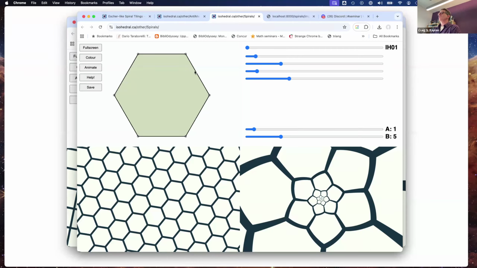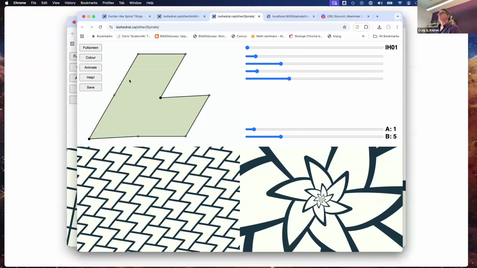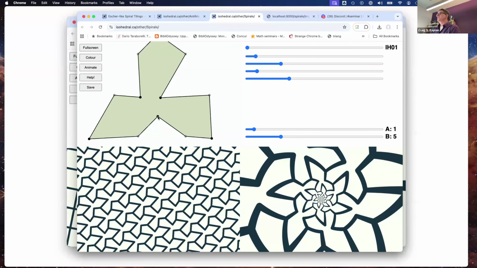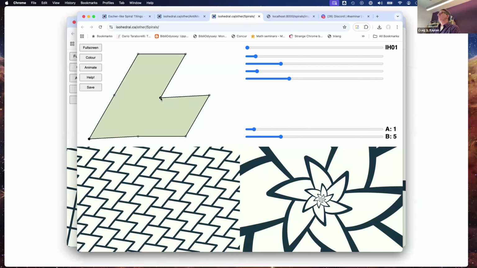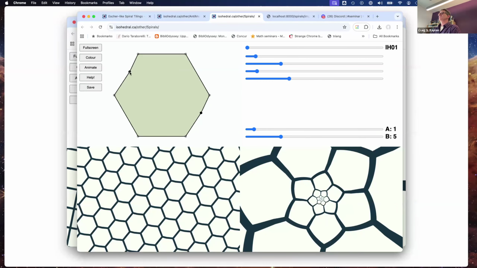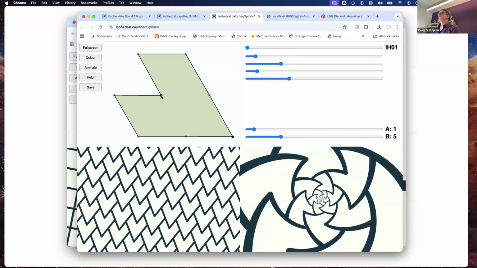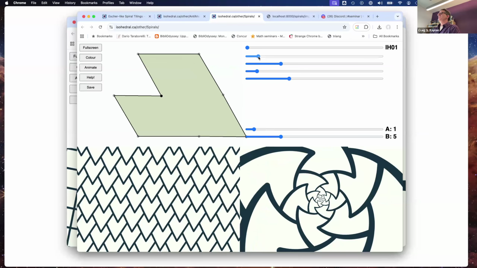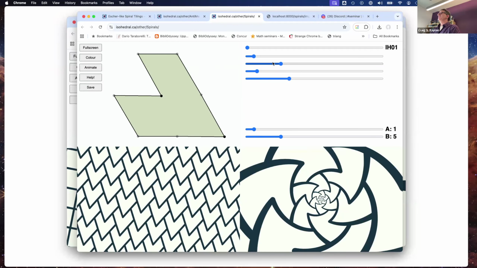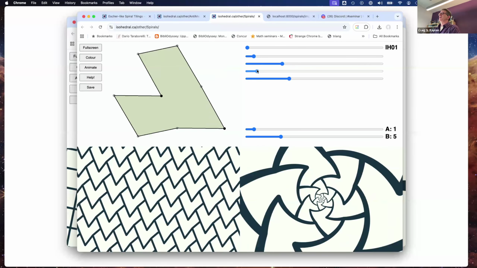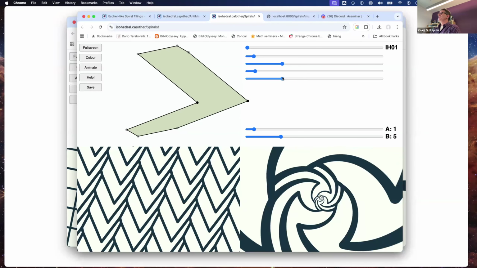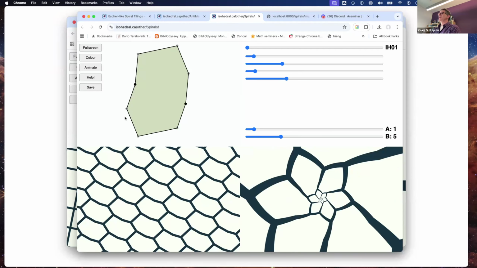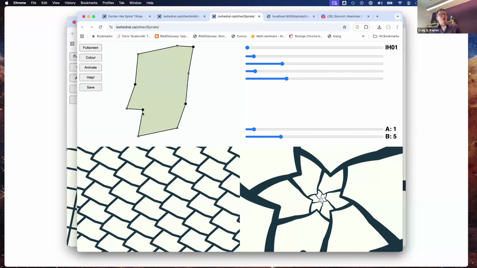And the nice thing about this is that the whole thing is live. So I can just go ahead and edit the tiling any way I want, and everything just updates in real time. It's a little bit clunky. I think it's designed for a touch interface. So to delete a point, I have to long press on it, but that's okay. So this has all the features of editing isohedral tilings. I can manipulate the tiling vertex parameters as they're called. This isn't a talk about isohedral tiling, but that's to get a whole family of distinct tilings. And I can manipulate the shapes of the edges. And maybe most importantly of all, I can control A and B, right?